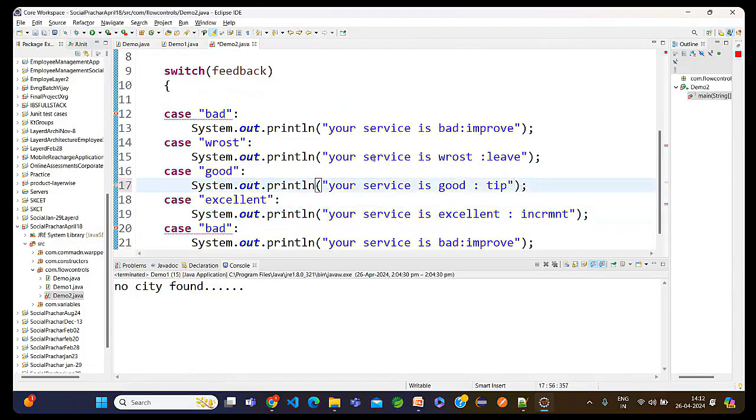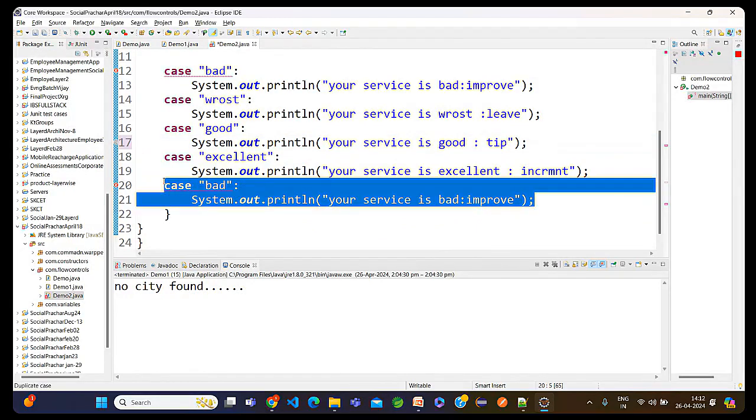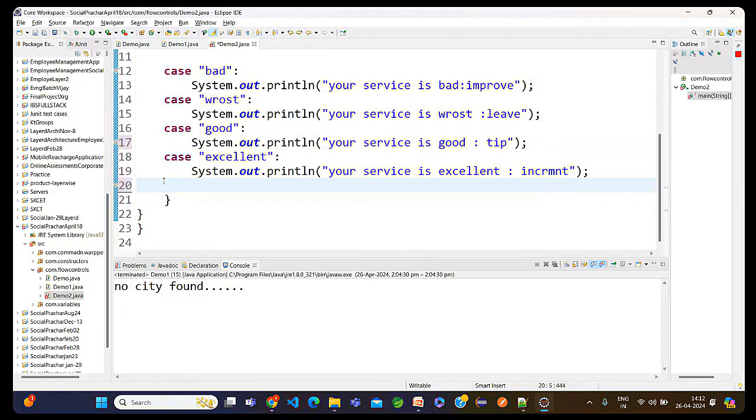Yes, bad is right. Suppose no case is matching, then we will use the default case.